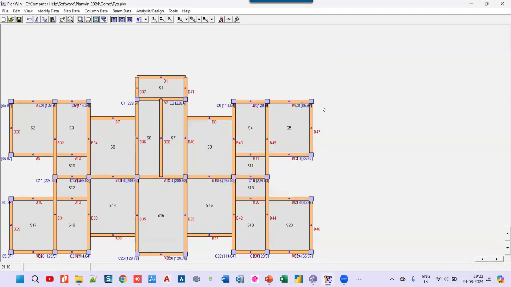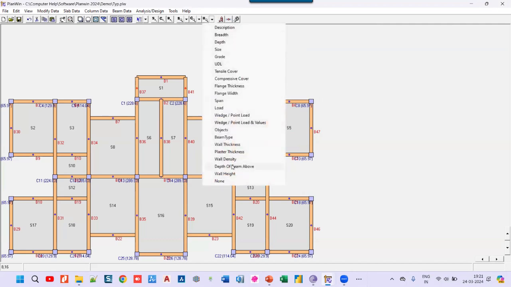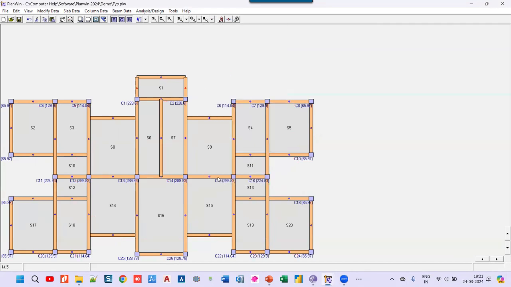So now if you see, you are seeing the reaction of each column. Now what I'll do, I'll just suppress the beam number. So here I say, don't show me the beam number. And I say, don't show me the slab number also. Now you see, you are seeing the reaction of column, the load on each column. So here it is 228, here it is 29, 65, 65. So you know all the data are all right.